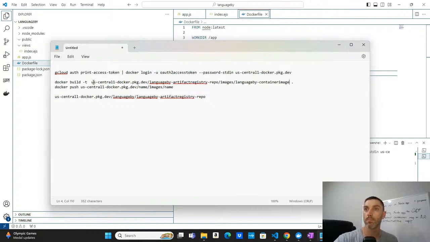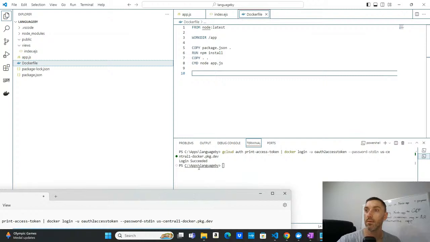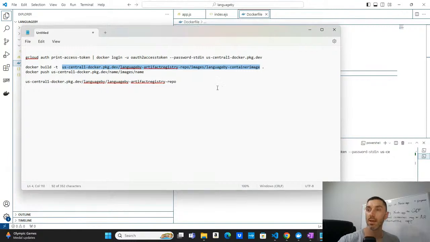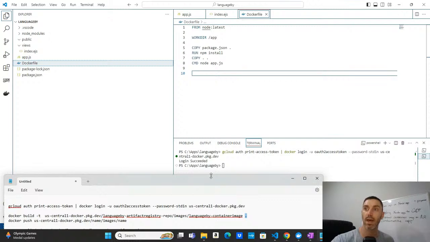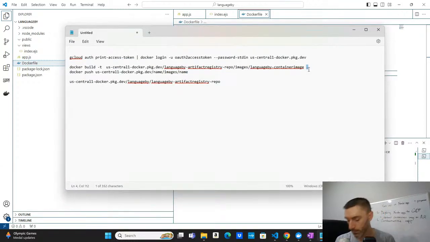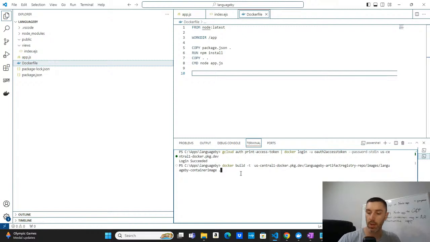When Docker builds this container image, it's going to build it with everything that I have in this folder here in my terminal, my apps folder, language-by terminal. To say you're building it with everything in that folder, we put the dot at the end. This is saying, because we're in the terminal in this path, build it with everything in that path. So I will try grabbing that whole command, copy, and then paste that into my VS Code terminal. Let's see what happens.